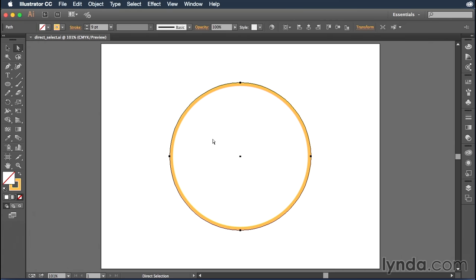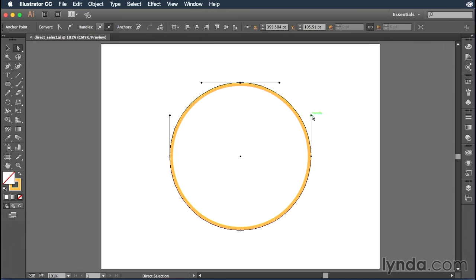And let's take a look at how these control handles actually work. So the first thing I want you to do is I want you to take this control handle. You'll notice when you get next to it, it'll actually say handle. Just click on that and drag it in just a little bit. You'll notice as you drag it in that the bottom part actually starts to bow out because this is all connected.